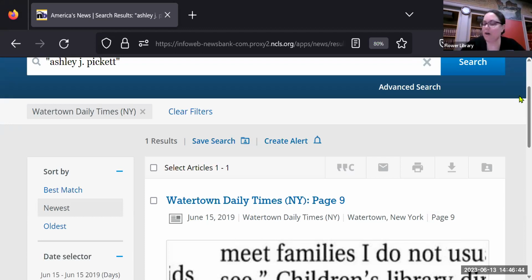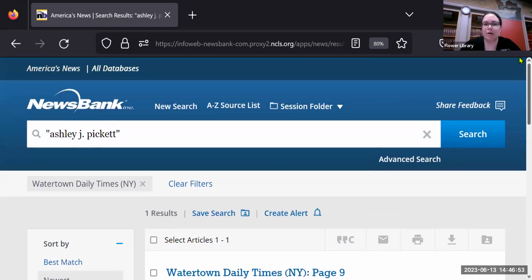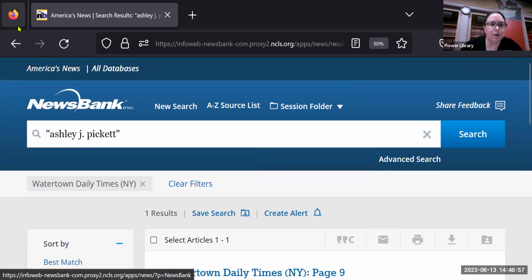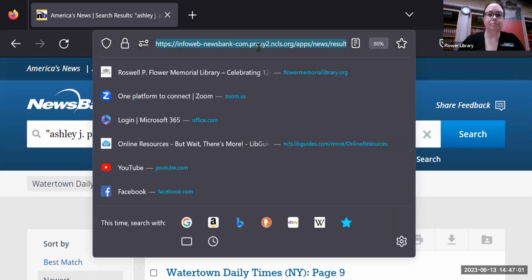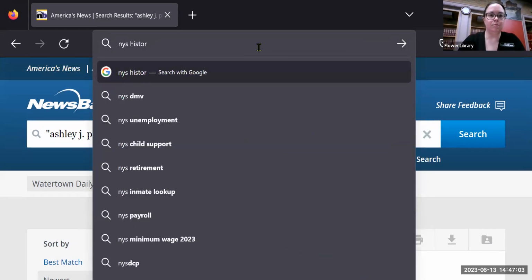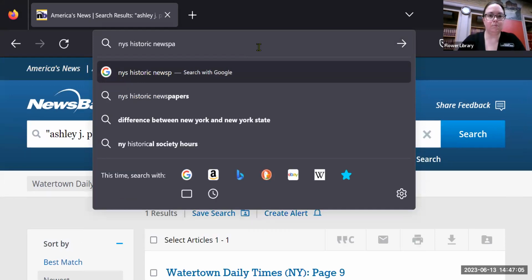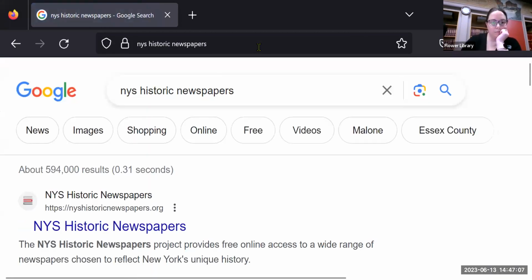But then you also have access to historic newspapers through the New York State Historic Newspaper Database. I don't know if you're familiar with that one, but let me see. Let's try here. Yep, there it is.